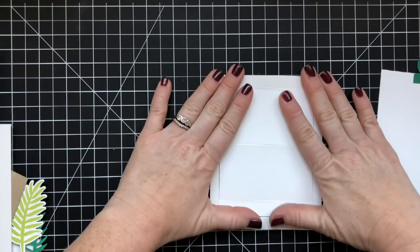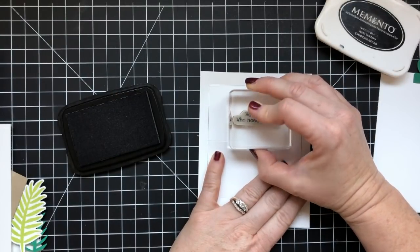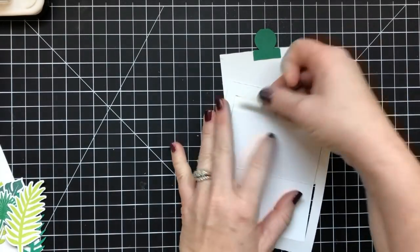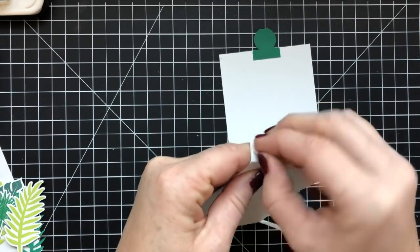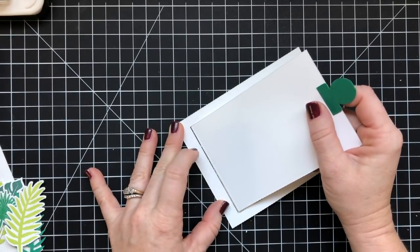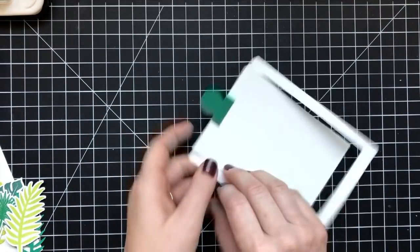Okay, so then we have to adhere the inside slider piece also to the little window piece. If any of this makes sense, I don't know what to call each piece. Okay, so this says "ho ho ho, who needs snow," which is adorable. And then we're going to add the tear and tape adhesive right here to this little 1/2 inch tab piece that you've created at the bottom, tucking it in. I'm just trying to figure out the best way to line this up. So I think this is how I'm going to line it up. We're going to go down to the bottom, line this up, adhere it, and stick, and there you go. And now this piece will pull this piece up. Does that make sense? Hope so.